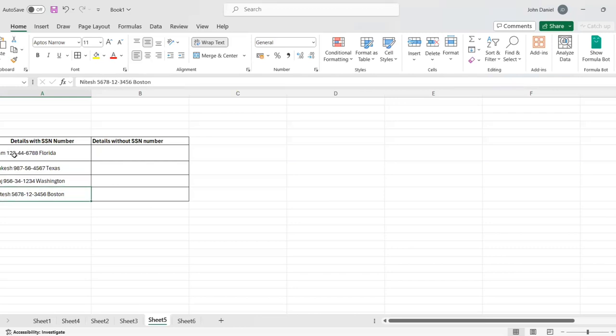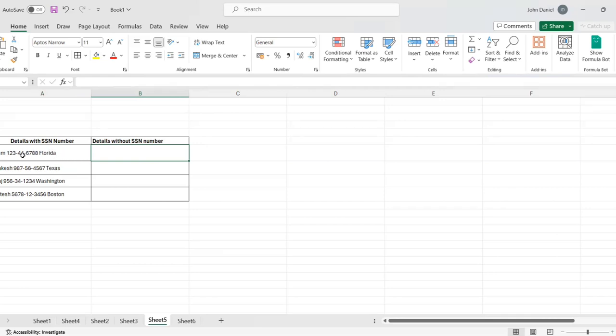Sam has his SSN number and this location. Imagine our requirement is, when I'm segregating this, I don't want the SSN number. I want only the Sam and the Florida. Let's imagine this way: I have first name, second name, and the third name, for an easy representation so that the Excel also can understand.